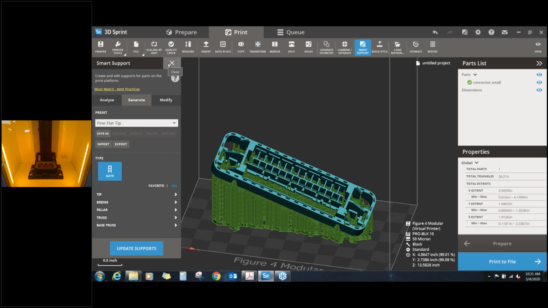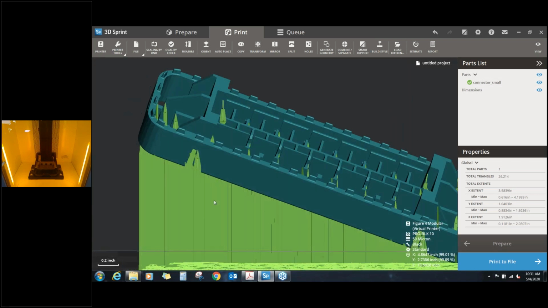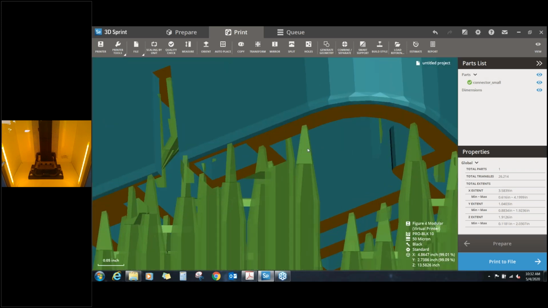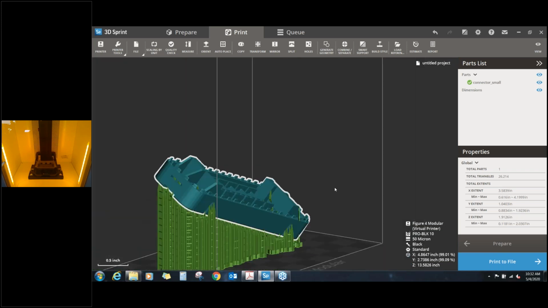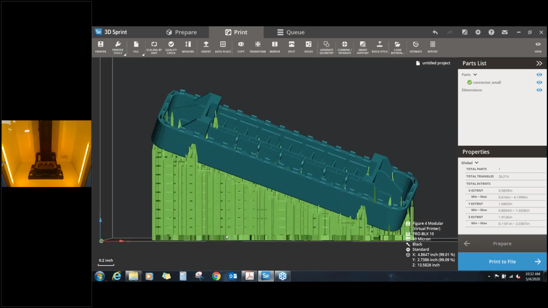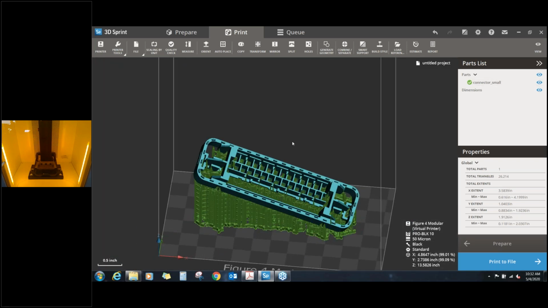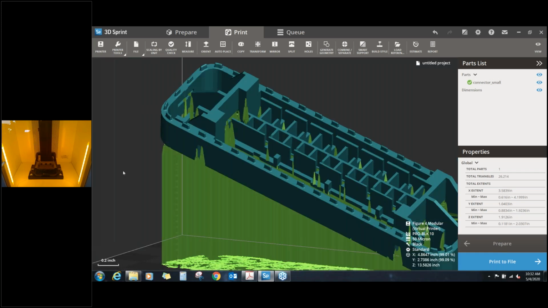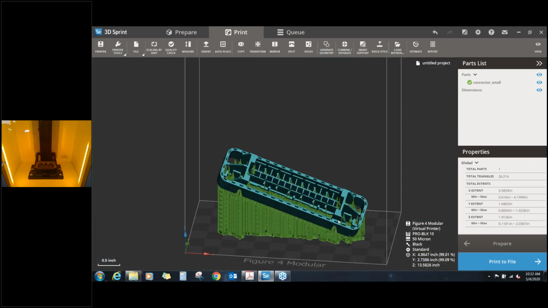So even still, they're not too bad removing. It's almost like a Velcro, like you're pulling that away. But you can see here that they really taper up to small points that can be broken away from the part after printing. So all of this area underneath is generated with an automatic support algorithm. Software decides where it needs it, and then it's often advised that the user goes in and just makes sure that there's no additional areas that you wanted to beef up.